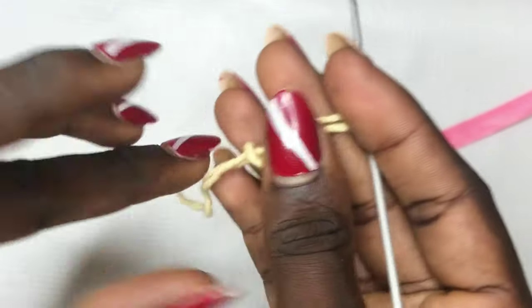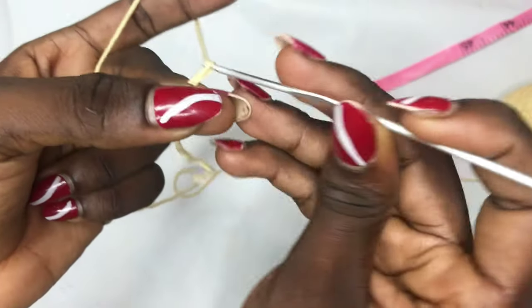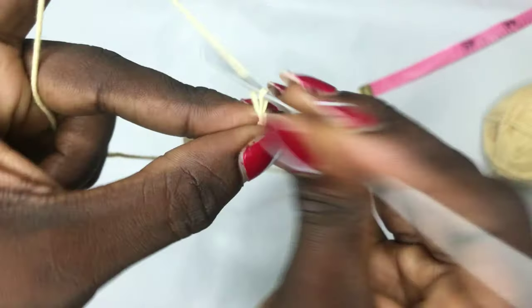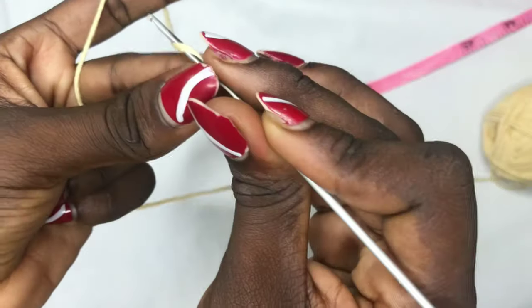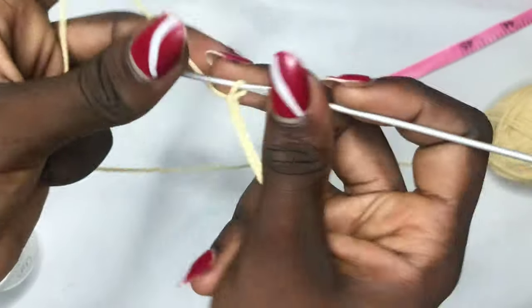So insert your hook inside the space created, yarn over, pull through the space, yarn over, pull through, just like that. So make sure you repeat this process, which is known as the chaining, and it's the very first basic step. And as I said, my 57 chains measures accurately 6.5 inch for mine, okay?